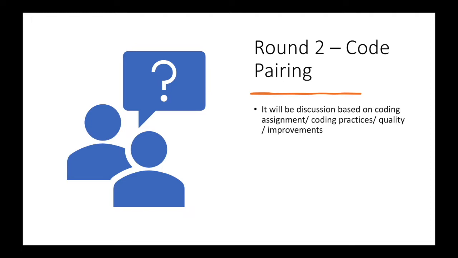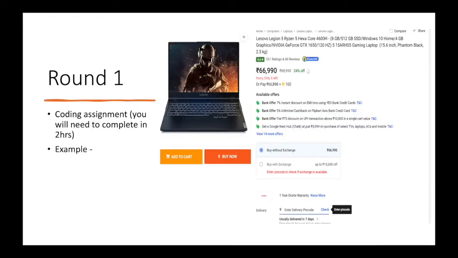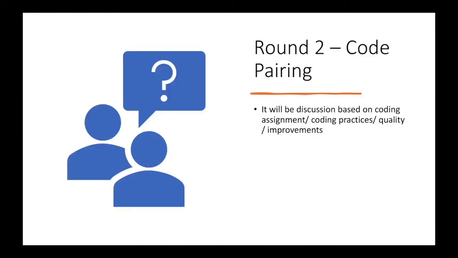You have completed the assignment but you were not able to complete, let's say, two features. Let's say this is an assignment, so you were able to complete the web view, but you were not able to achieve the responsiveness for the mobile application. So in the code pairing round, it can be discussed how you can achieve the responsiveness for the mobile view as well. Yeah, and then why you chose which framework, then what best practices you followed.